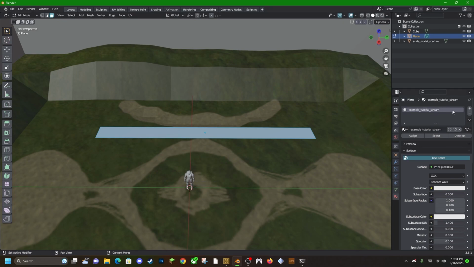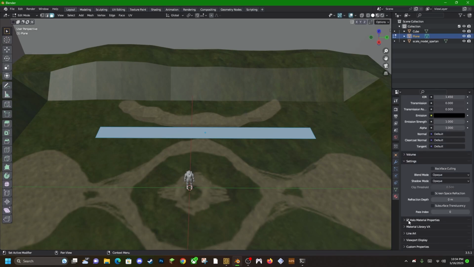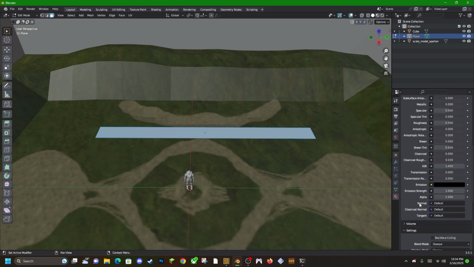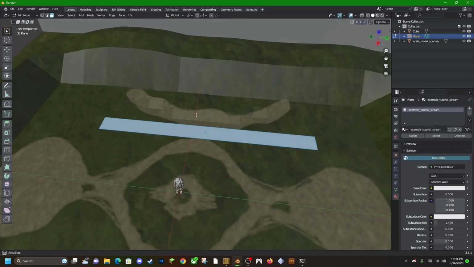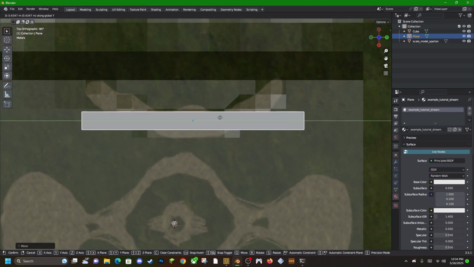So once you've made this thing, instead of putting an exclamation mark like I was gonna do, you don't really need to do that. There's a much easier way. If we scroll down until you see Halo material properties, I would check that box, go into the drop down of the flag section, and put render only, which is the same as telling the game by prefixing with an exclamation mark that this is going to be render only, meaning this isn't tied to collidable geometry. So we're going to do that, so I don't have to put prefixes and stuff. So anyhow, we're going to go ahead and move this forward.